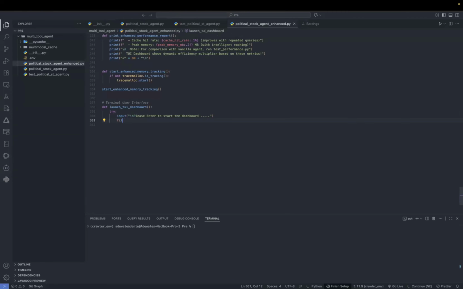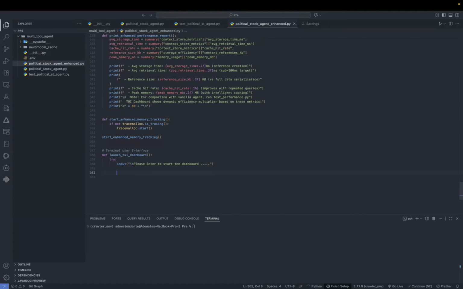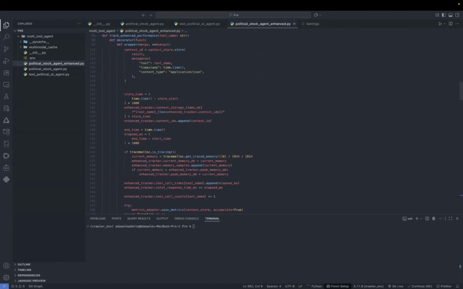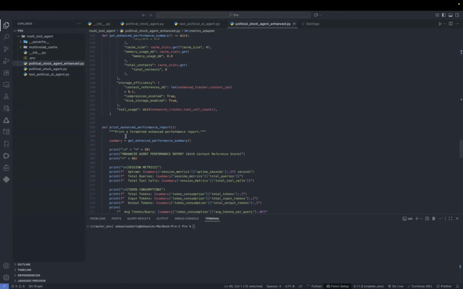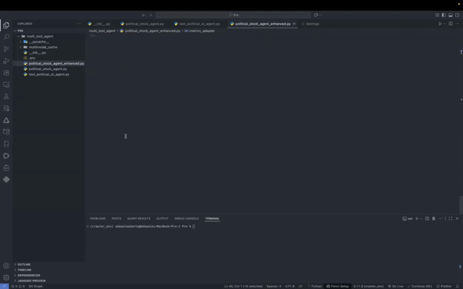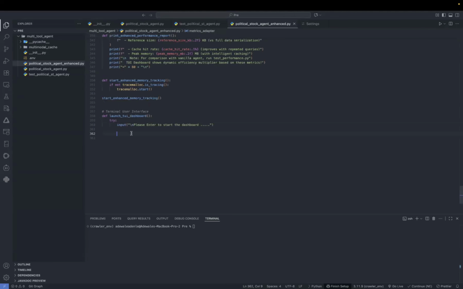And then I'm going to create a file-based wrapper for the cross process metrics we were using before, like the metrics adapter that was used before. So it's going to be file store.